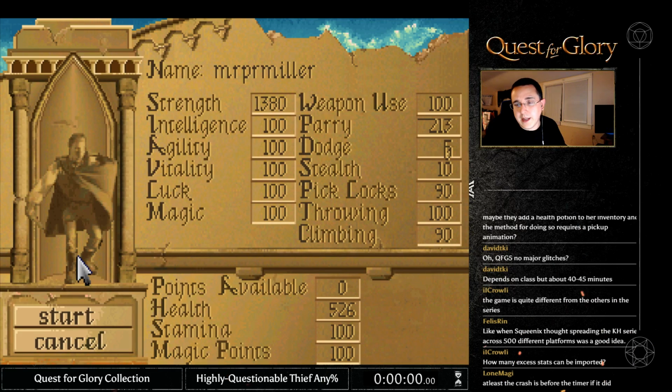How many excess stats can be imported? Technically none. So anything that is at 100 is where it needs to be. That's the reason why I did 1380, because of the way that the bytes work out. Somebody figured it out on the last stream, it was really cool, that it reads the first byte and it ends up being 100. So, whenever you work it out, and I forget how he did it. Anyway.